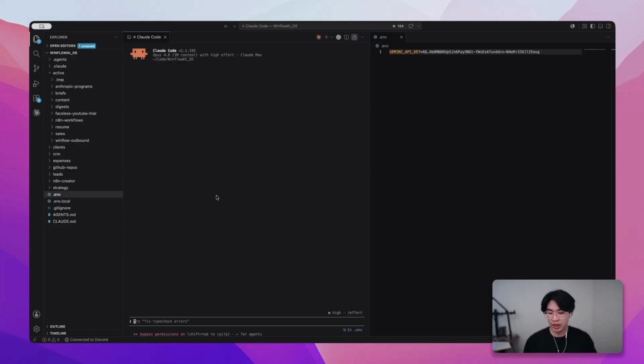All right, and next I want you to message a Gemini Flash model using the API key in .env. Do not use .env.local because I want to make sure that we're testing the key that we're generating, not the one that I have on hand already.